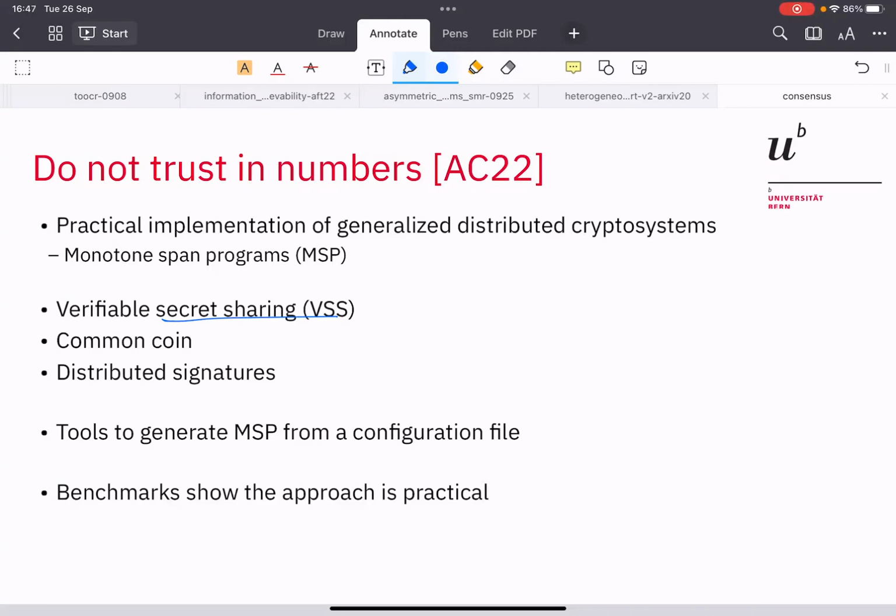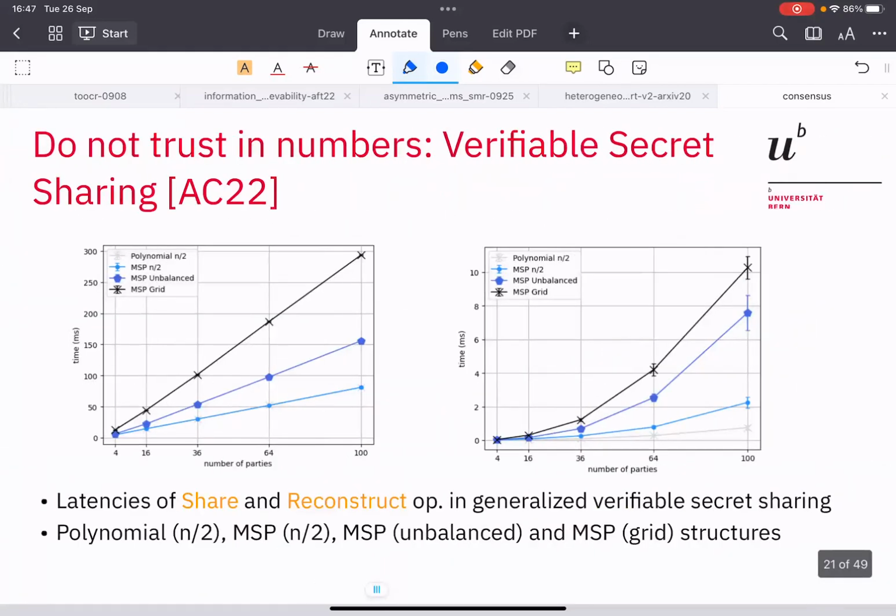The goal of this work was to find out how much slower it is than regular distributed crypto. So what do you guess, cryptographers? How much slower is it than threshold crypto with Shamir secret sharing? Should be the same? It's not necessarily the same, because we have a span program now, and span programs are pretty efficient. But they're not exactly the same, because it depends on how complex your configuration structure is at the bottom.